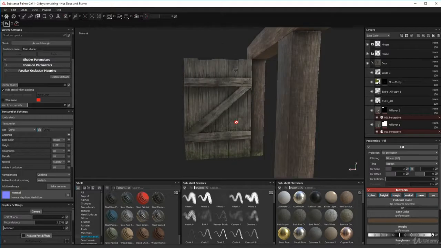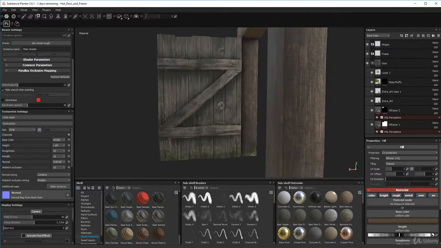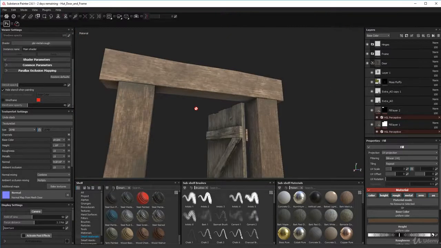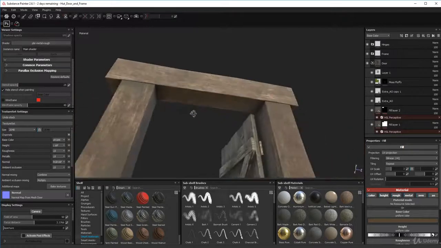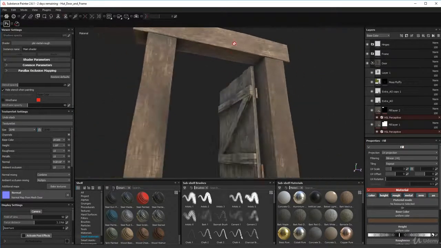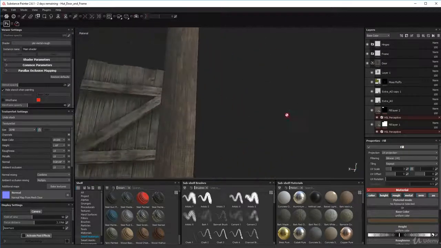For the door, I used, sorry, going back to the frame, the top. I rotated the UVs on this section, so I masked this out and rotated the UVs on here, so I could get the grain running in the correct direction. It's these details that make a big difference, so make sure you get all that correct. And the same for the door, actually.